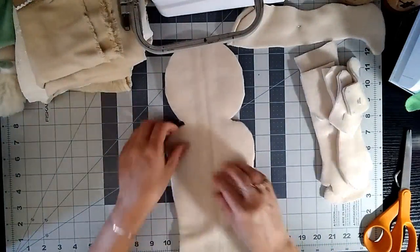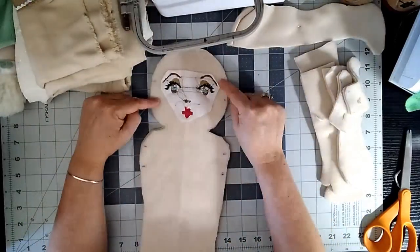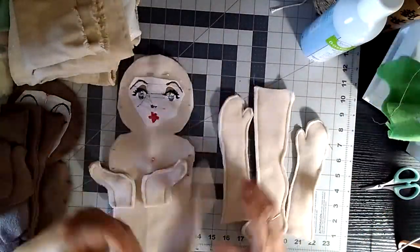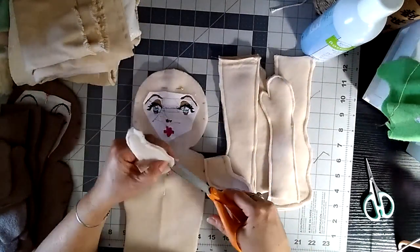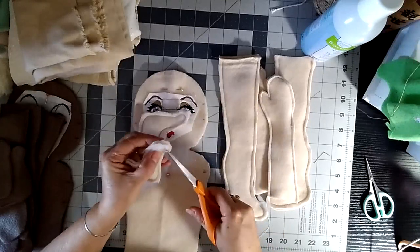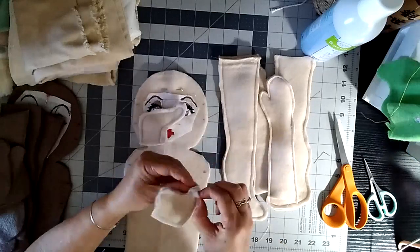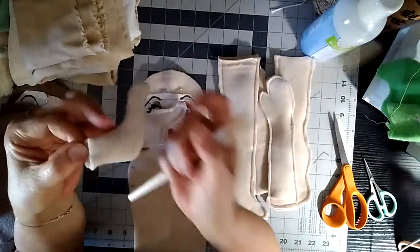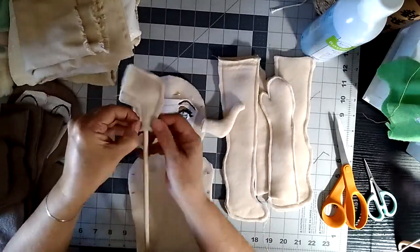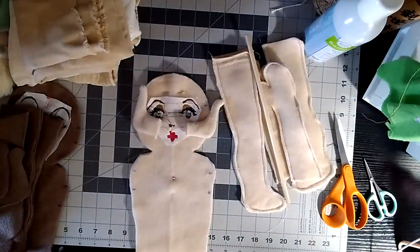Now I'm showing you how to sew it, which would be right sides in. You leave the spacing for the arms and for the ears, and the bottom is left open. I'm making little cuts so the ears open up smooth with no lumps or bumps. You want to make little cuts around the edges that would be very taut so it's smooth. I'm putting them inside out, going to stuff them a little bit, and then sew the inner part of the ear.